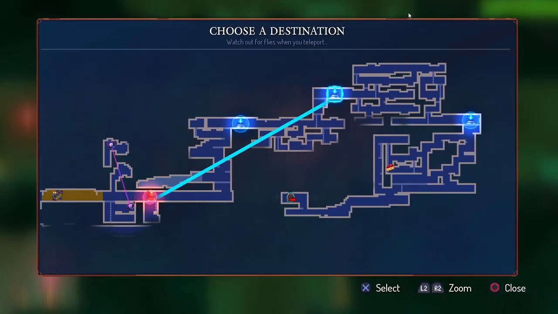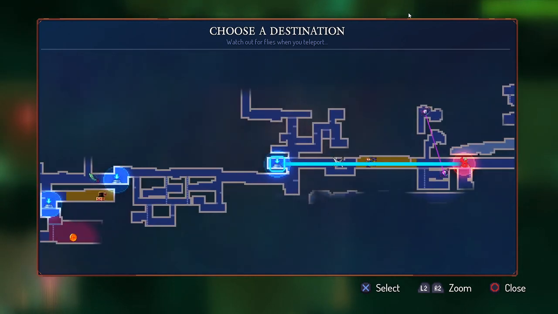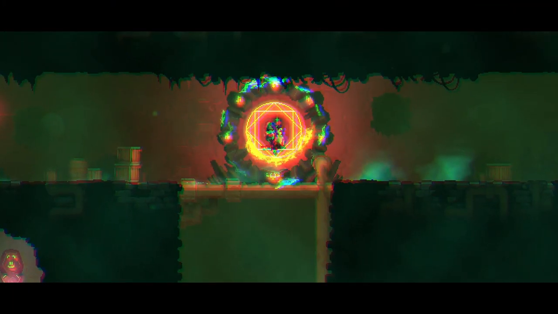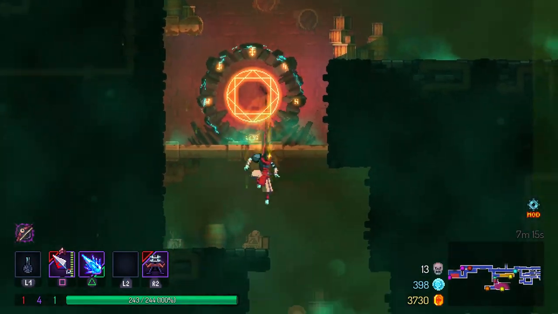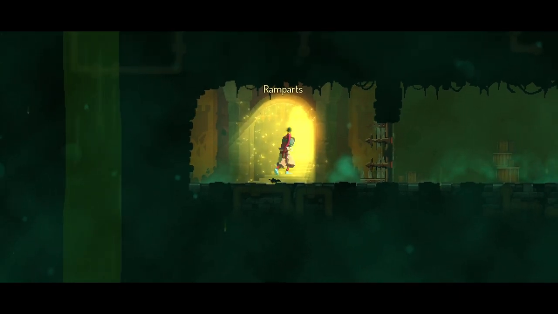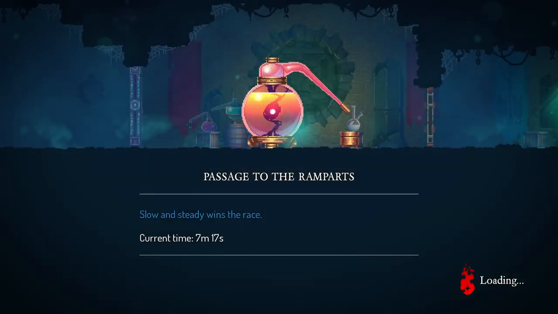Okay, so maybe it doesn't show up every time, because I believe we've seen everything we can here. There is a lower level right here that I don't currently see a way for us to get to. Okay, so I guess for now we'll just leave it and we'll go to the ramparts. Let's just get the hell out of here. Ooh, we made it in 8 minutes as well.